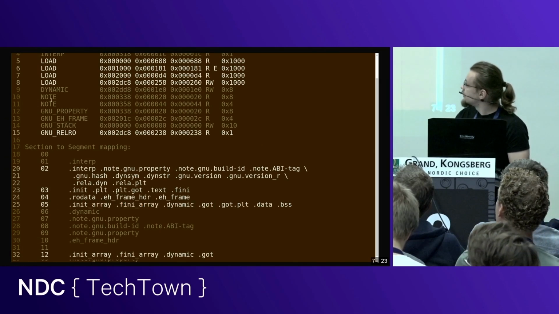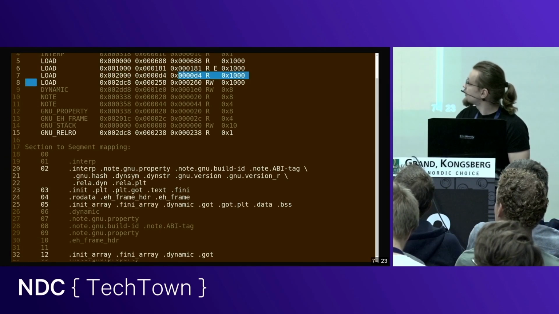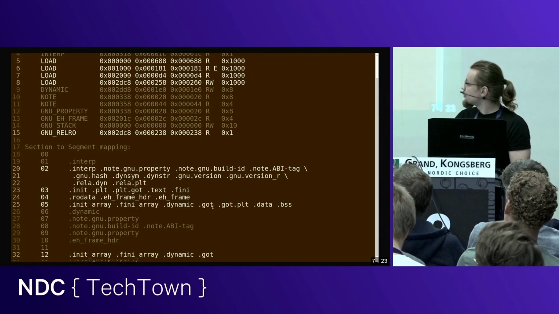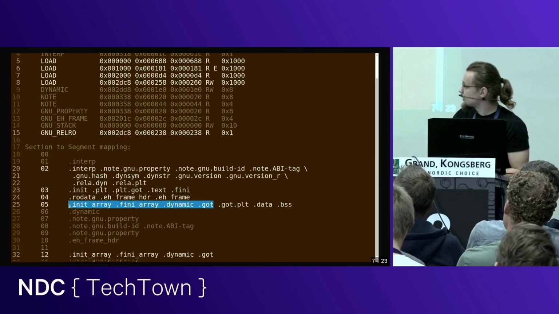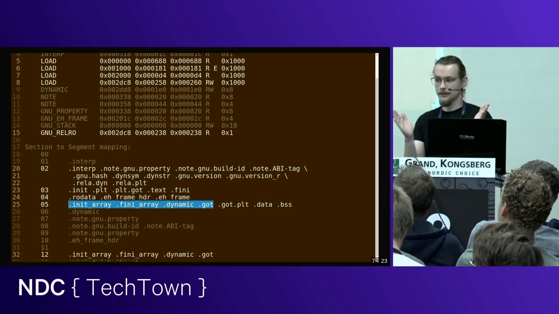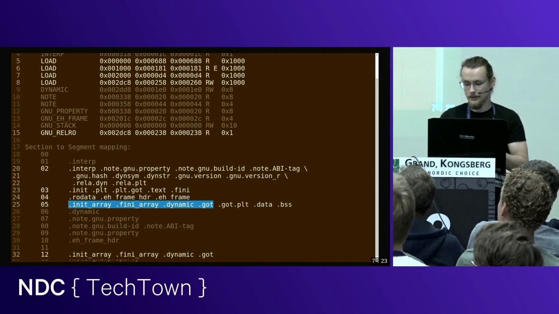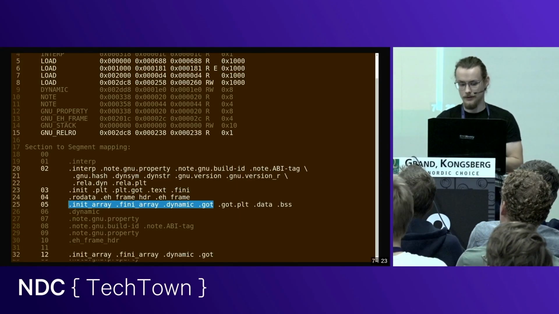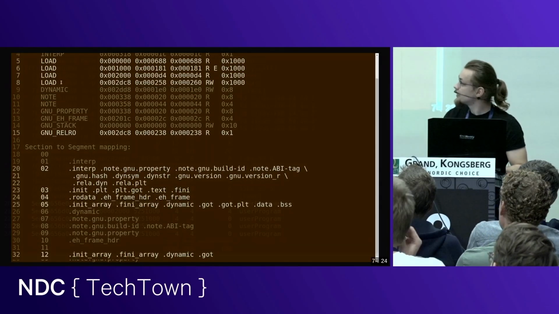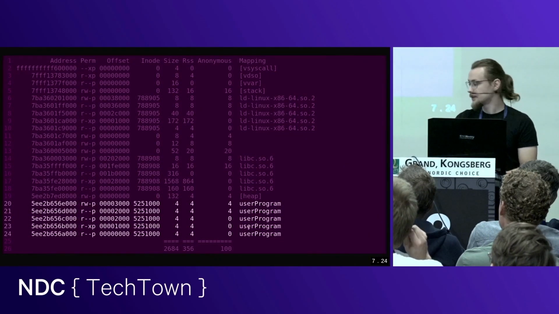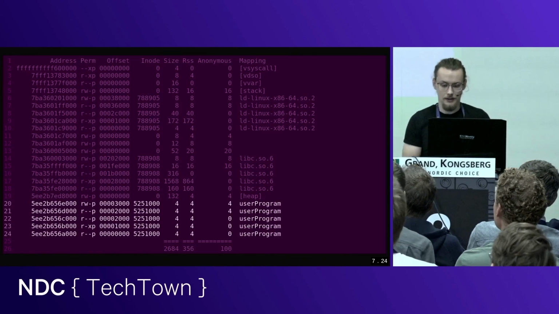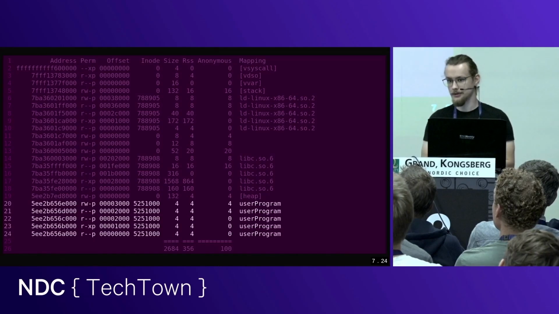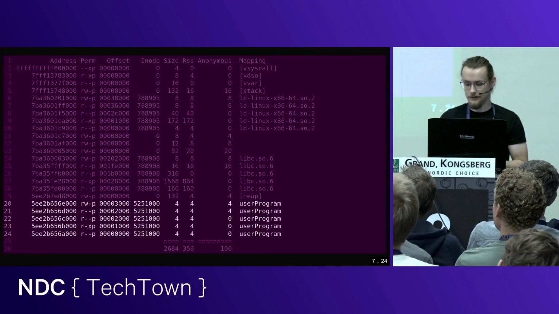If we look at the last load header, we are creating it with read and write, which means that when we make some of those read-only, we will split this segment. We initially load one segment with read and write, and then we mark some sections as read-only, so we split the segment. So we have 4 load instructions, but then we have 5 segments here, because one is split by the RELRO. There's a flag to disable it, so if you disable relocation read-only, you only get 4 segments.